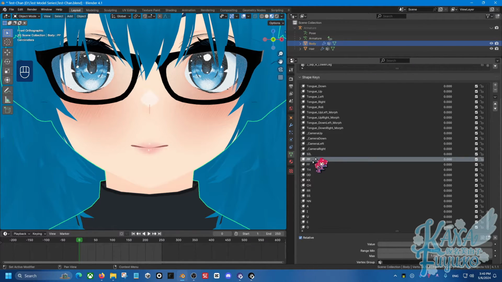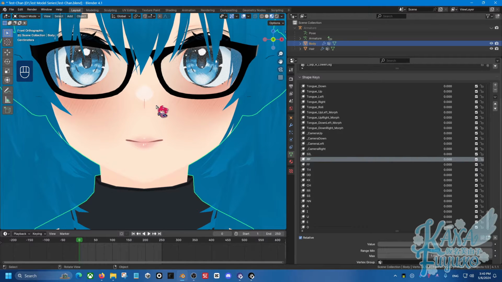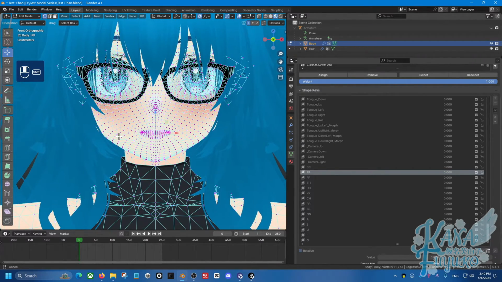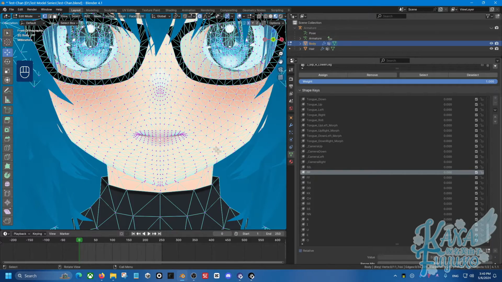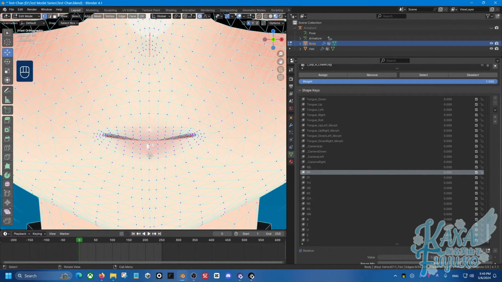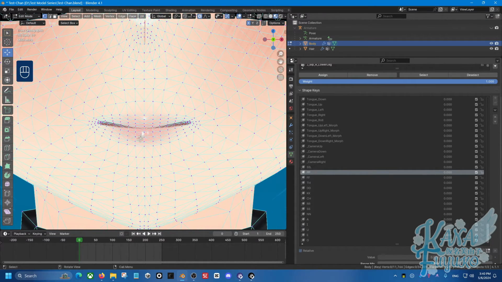Instead, we're going to go to P, and again, I'm going to quickly go over how to quickly make some shape keys just in case you may want a refresher, but we're going to go into edit mode. So make sure that your face mesh or your body mesh is selected, the one that has the face. Press the tab key on your keyboard, and for reference, here is the little mouse panel here in case you get lost on what I'm pressing on my keyboard. So pretty much here you should be able to see the vertices and wireframe of your character, or the mouth mainly. So just to give you a quick refresher on how to make shape keys from scratch, or if you already know, you can skip ahead a little bit.